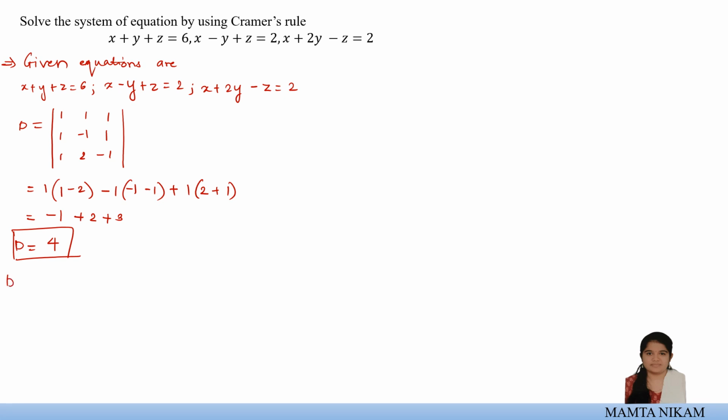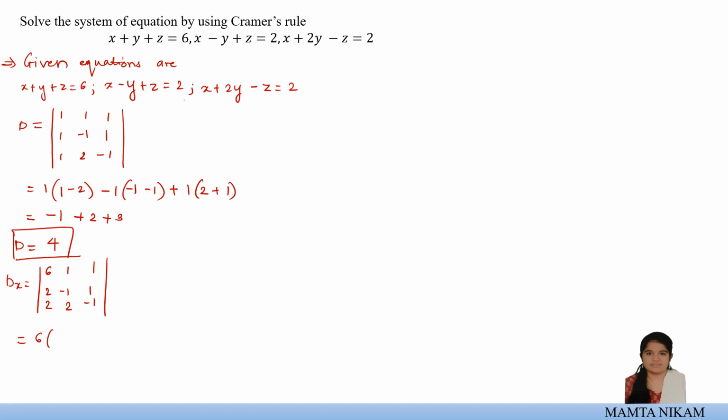So dx क्या है हमारे पास? Just remember ये D के determinant में x के जो coefficients लिखे हमने उसको replace करके हमें d1, d2 and d3 के coefficients लिखने. तो यहाँ पे है 6, 2 and 2 respectively. So ये determinant हो जाएगा 6, 2 and 2. बाकी दो columns as it is 1, minus 1, 2, 1, 1, minus 1.